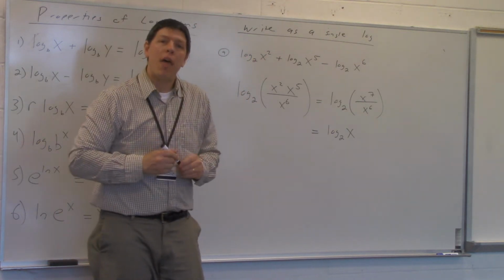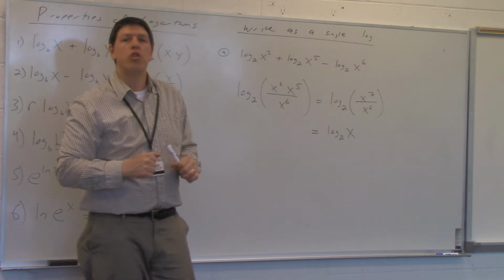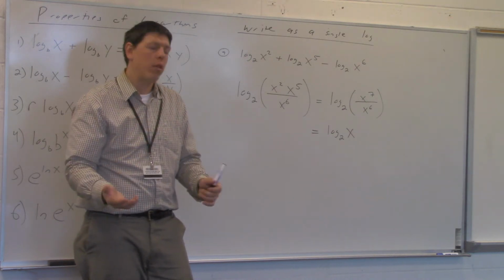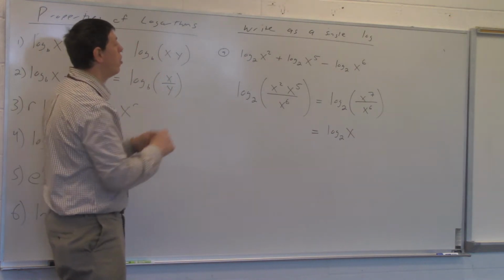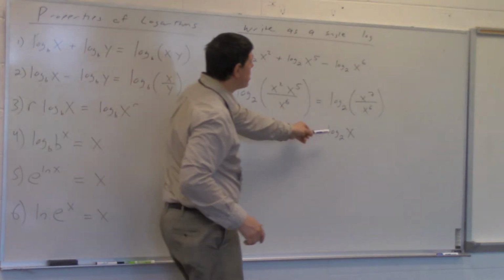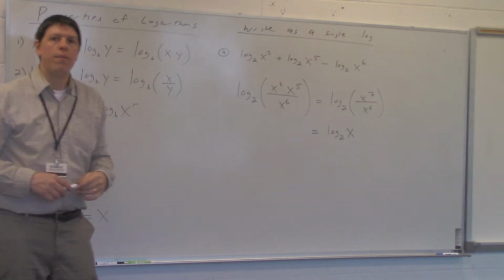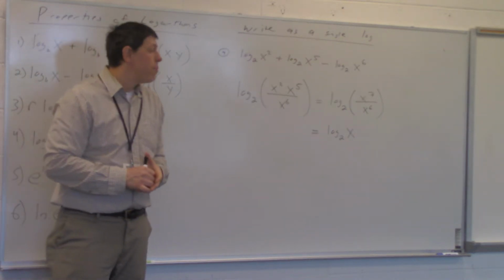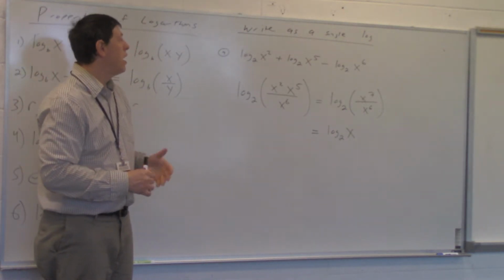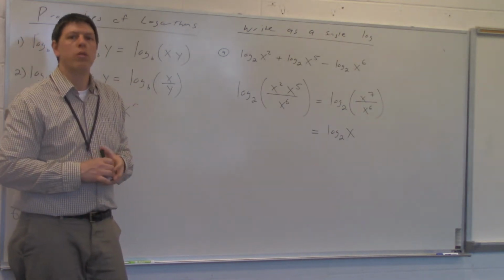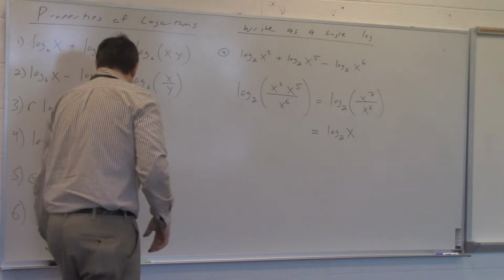And the neat thing about that is, didn't we graph log base 2? And we know its domain, we know its range, we know the vertical asymptote for it, we know what it looks like. It's much easier to deal with this statement than this ugly statement right here. Okay? So certainly, one of the benefits of being able to simplify is to work with more recognizable sorts of logarithms. Let's take a look at another example.